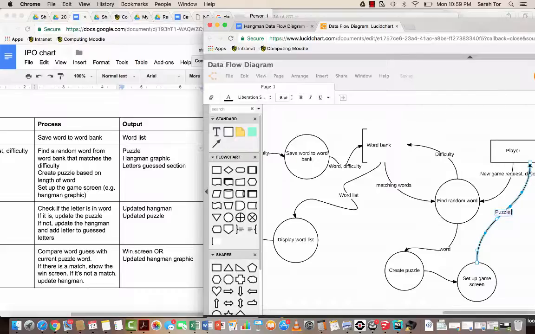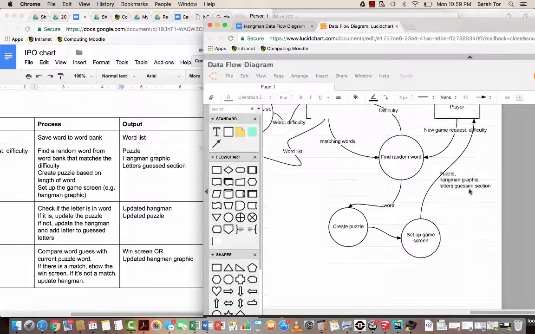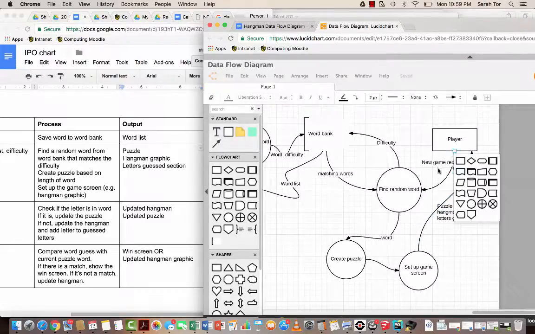Let me just stop pressing enter. I wonder if shift enter would fix this. Yep, shift enter. Okay, so that is a bit better, isn't it?